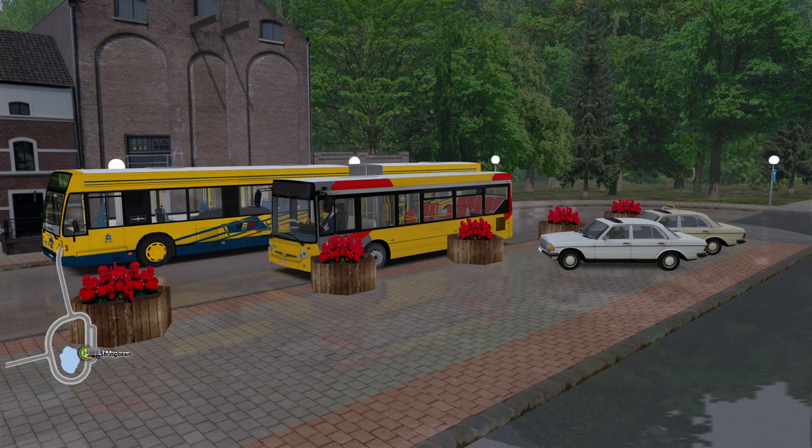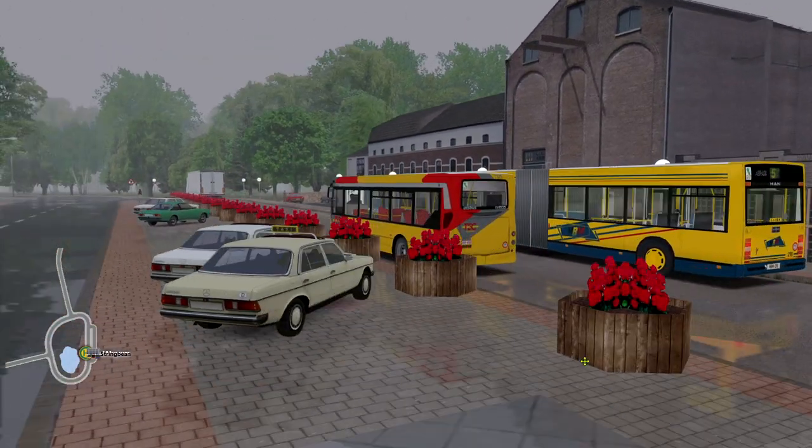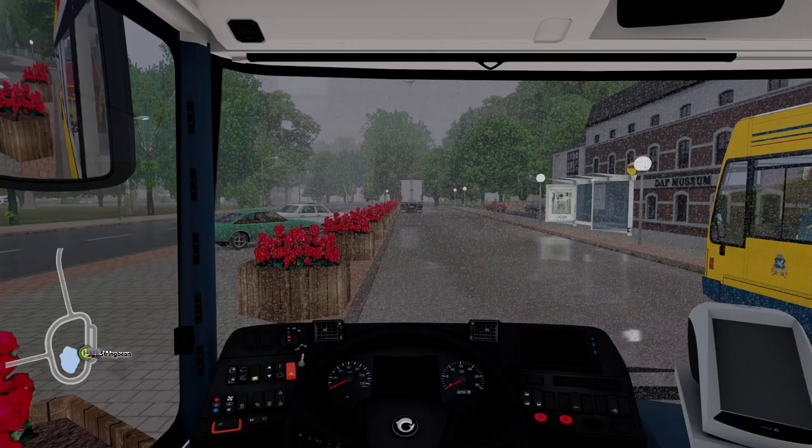Right, so here we are then. We've got our bus, our nice little midi bus, our Irisbus GX127 with the TEC livery. And despite it being a summer's day in June, it's rather wet and rainy and rather miserable looking. Okay. Alright then, so let's get set up.